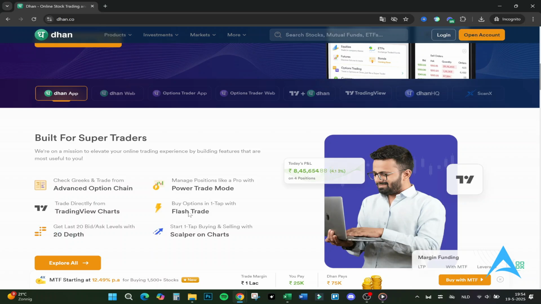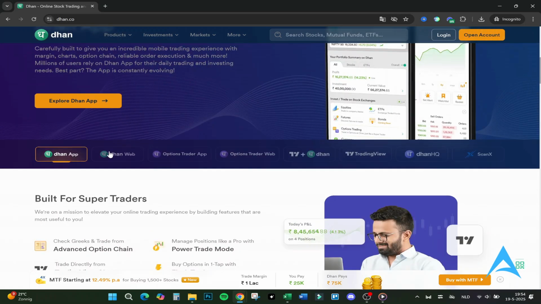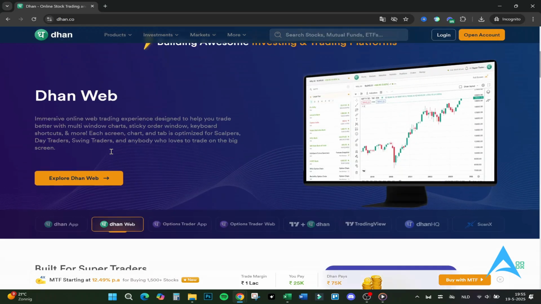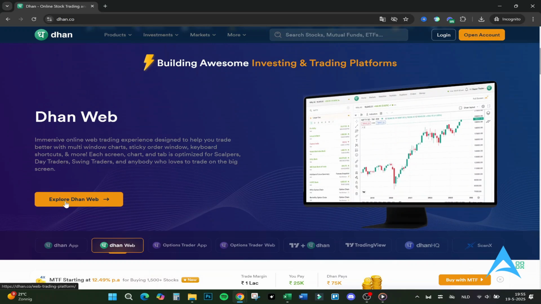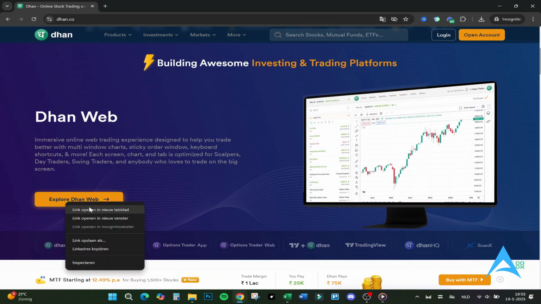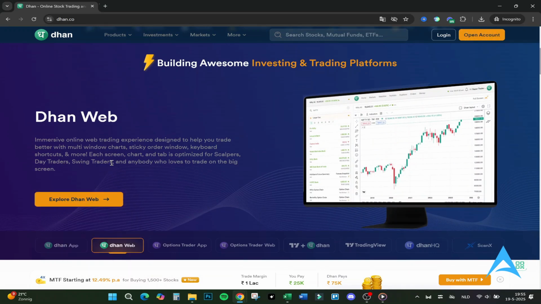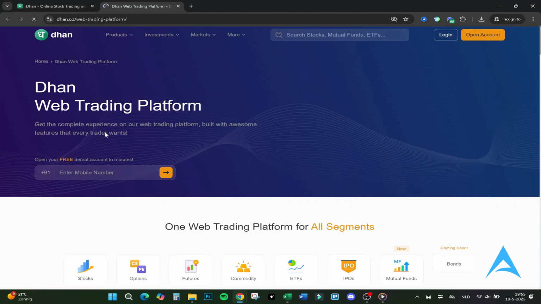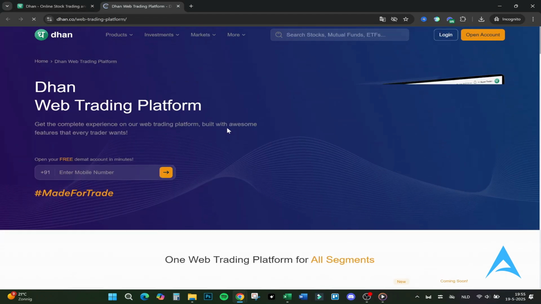What is the Dhan app? Dhan is a mobile and web-based stock trading platform that offers zero commission investing in equity delivery, along with fast execution for intraday, F&O, futures and options, ETFs, commodities, and even IPO applications.